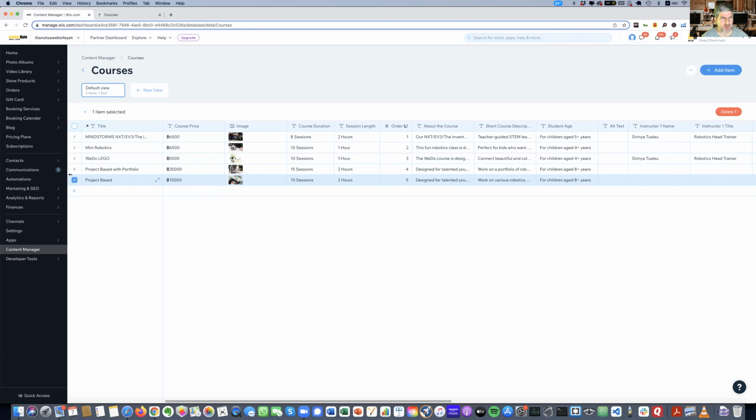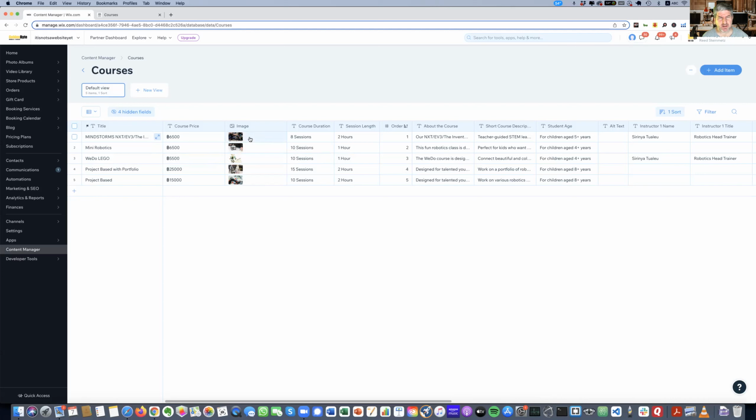Of course, you can do more than one. If you click 2 rows, it'll say delete 2. The way it's configured right now, there's no way to hide a course instead of deleting it. We can make a change for that in the future if you'd like. But for now, this is the way it's working. So add a course with the plus sign or top right plus sign, delete a course by ticking the box, and delete that row.